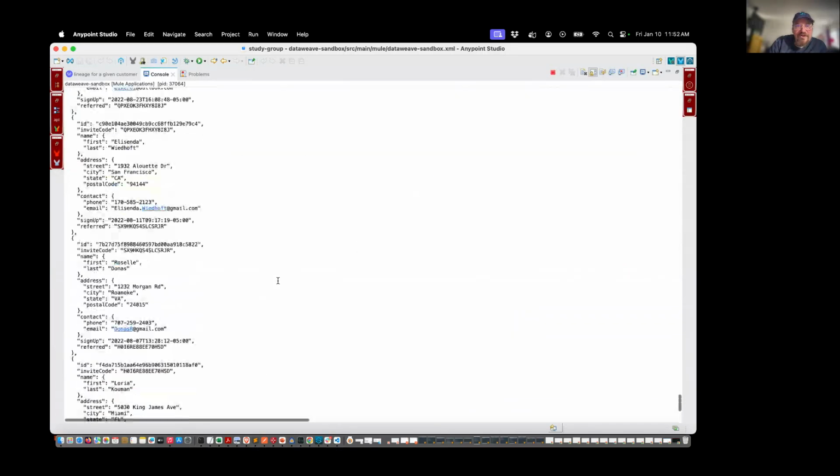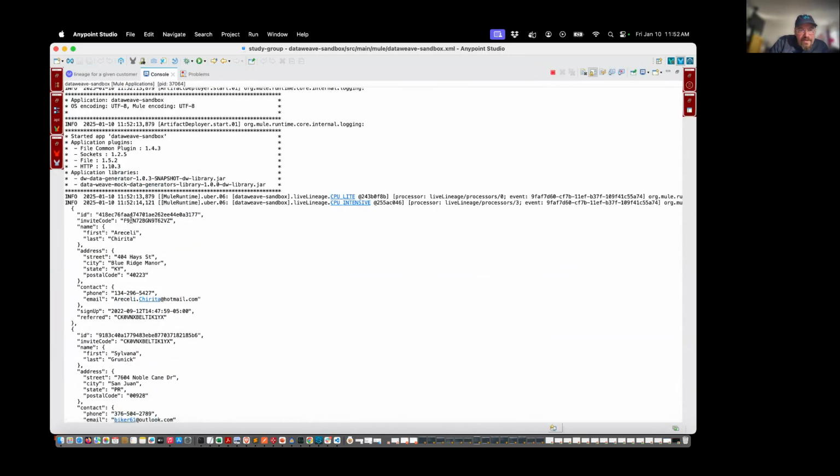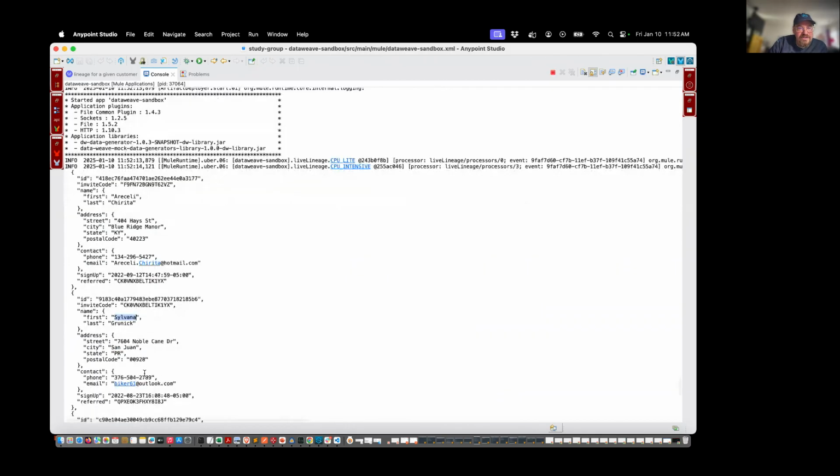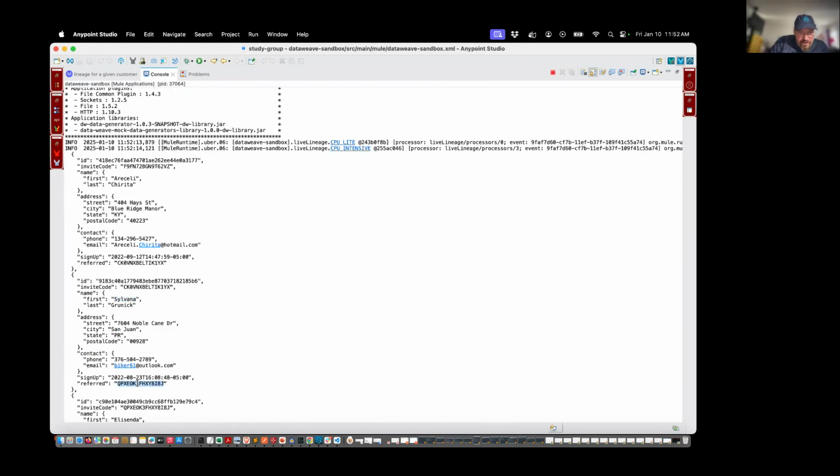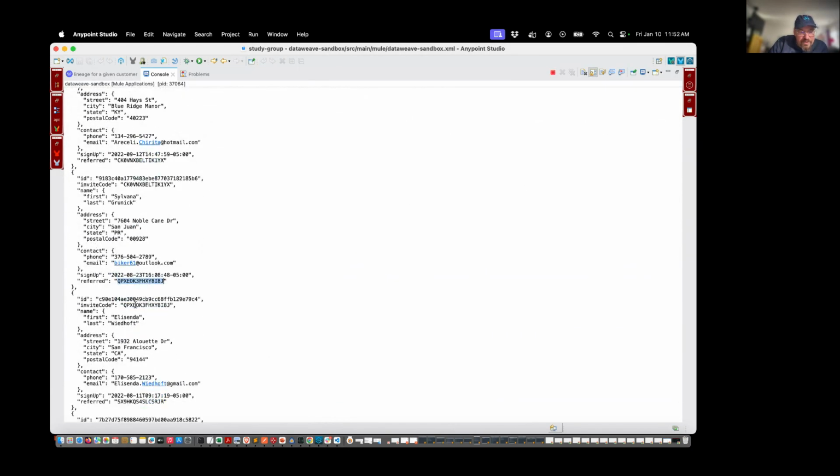Let's see what we got here. So this is the ID we just got, which I don't remember that name, Araceli, but anyway, we found that person. They were referred by this invite code, which is Silvana Grunick, right? Who was referred by this invite code, which was Elisenda Wiedhoft. I don't remember any of these names, so we probably got a new one, right?